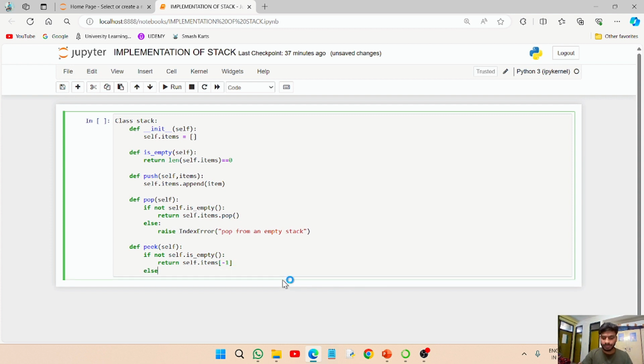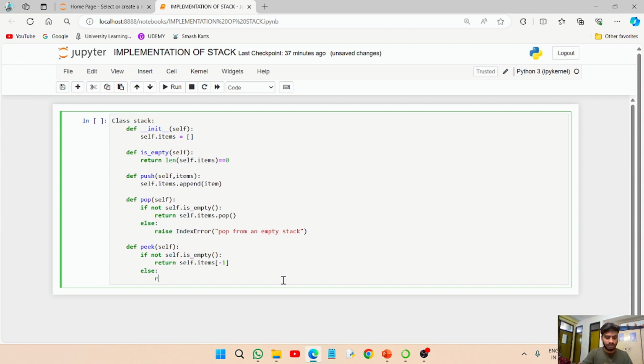Else raise IndexError: peek from an empty stack.